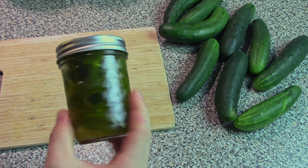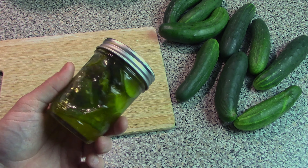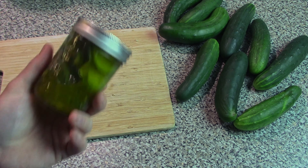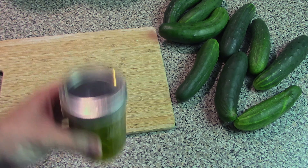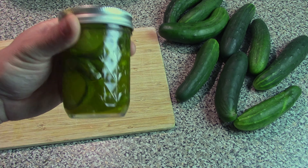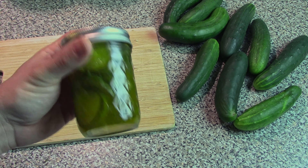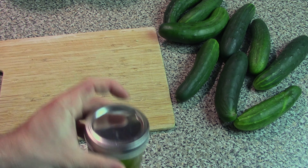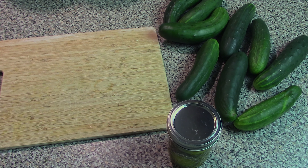And there you go — really quick and dirty bread and butter pickles. These will keep in your fridge for a couple of weeks or so, but I tend to make these in small batches just because they taste a little bit better that way. You can throw this into a water bath canner and do it that way, but there's really no need if you've already cooked them this way.